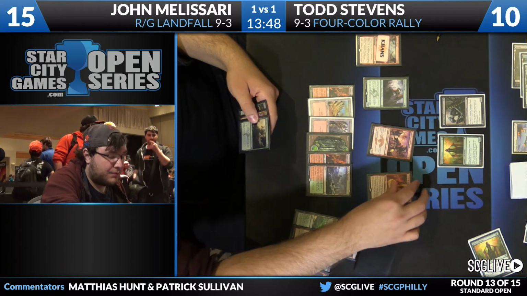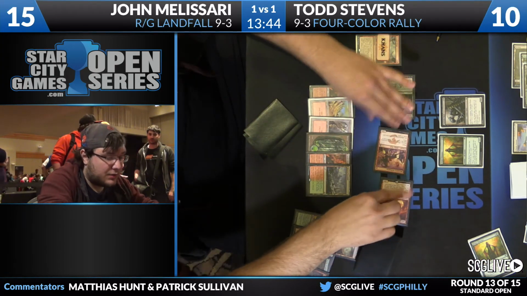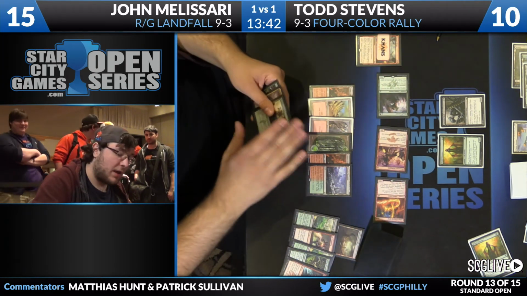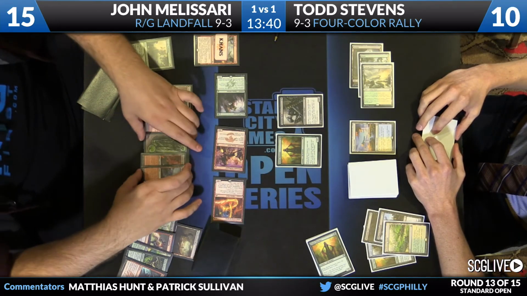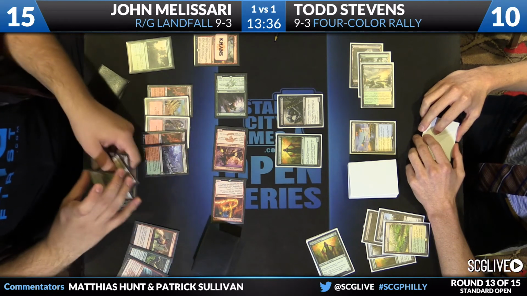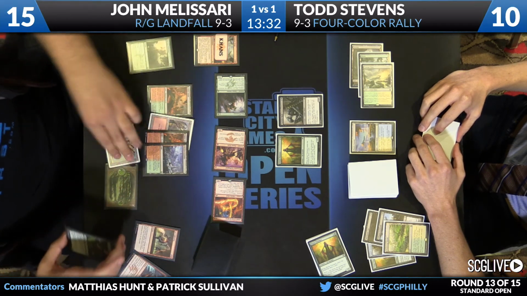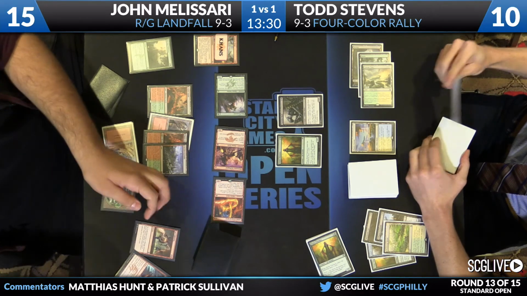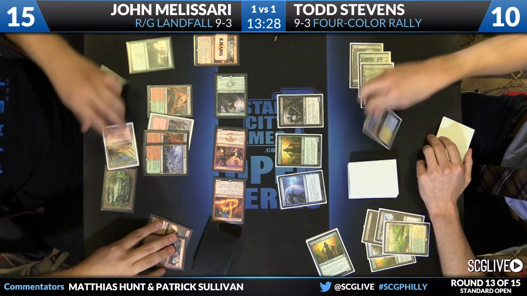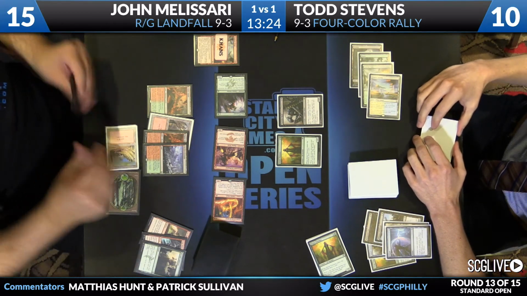Nantuko Husk is the card he wants, but he's taking a lot of damage with these extra cards. And here's a swing of the team. Become Immense on Den Protector. I can't imagine Todd has an option of letting this resolve. And now if he wants to block the Den Protector, he has to sacrifice the Visionary in front of this. Yeah. So he will go ahead and dispel the Become Immense.